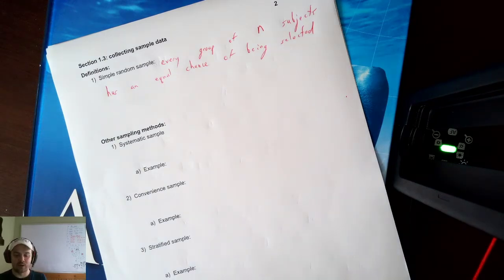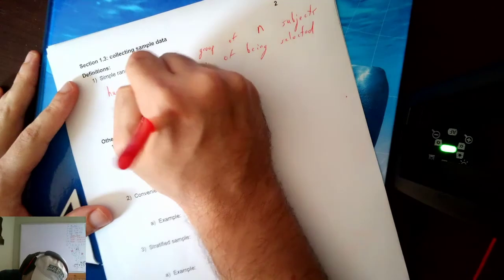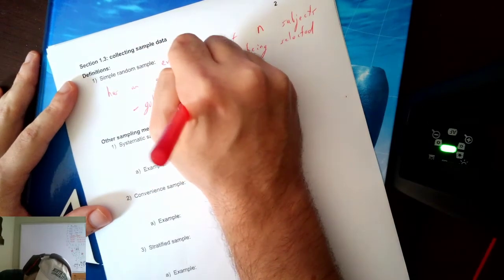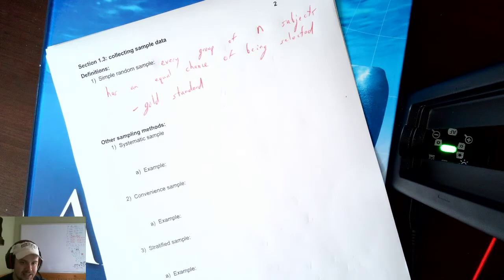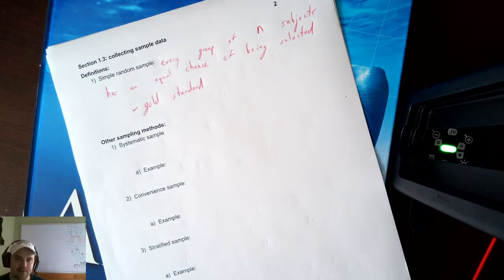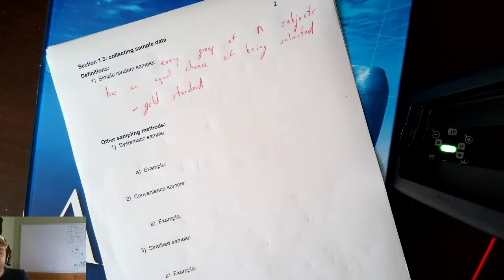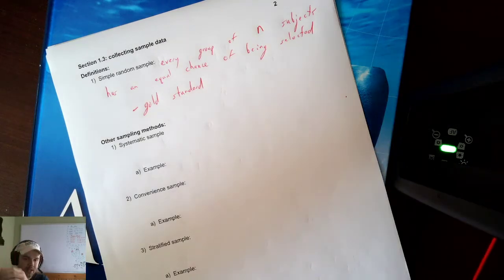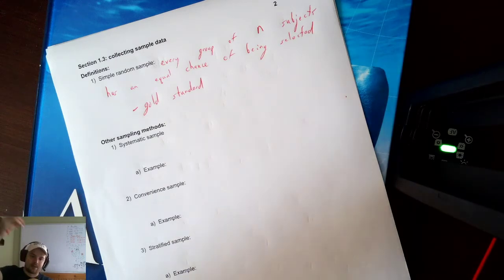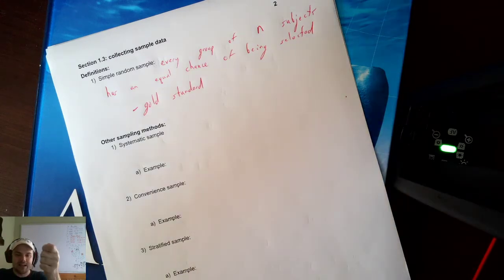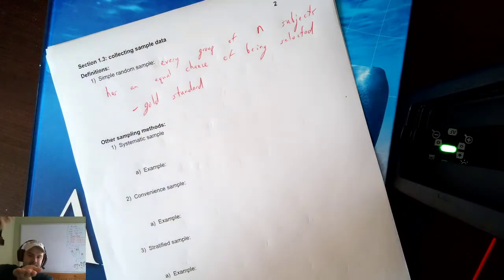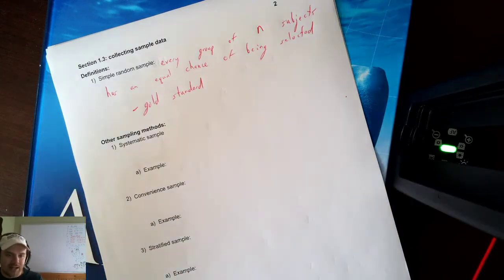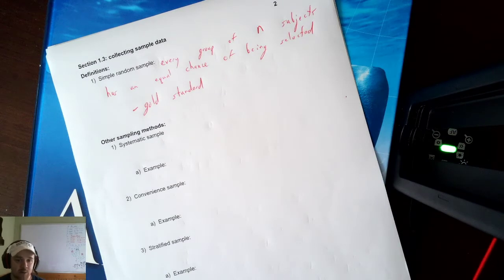This is the best way to collect data. The book calls it the gold standard. The best way to collect data is with a simple random sample. Every group of whatever size you're looking for has an equal chance of being selected. A great way to think about this, let's say you've got a room of 20 people and you need 3 people to make a group. Put everybody's name in a hat, pull them out, 3 names at a time, right? The 3 names you get is the group. Everybody's equally likely because all the names were in the hat, right? Totally at random. So simple random sample.